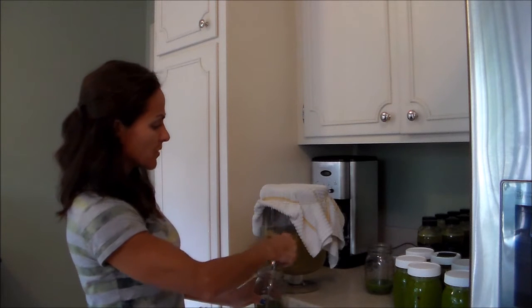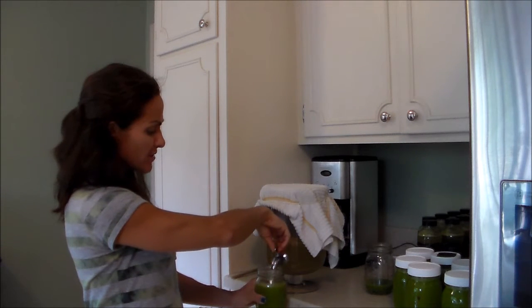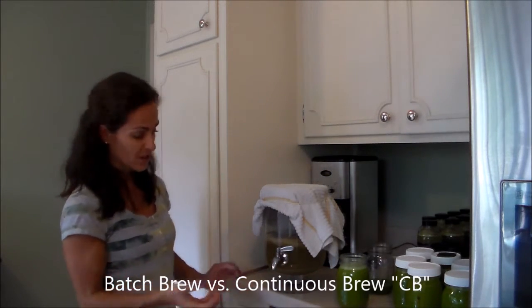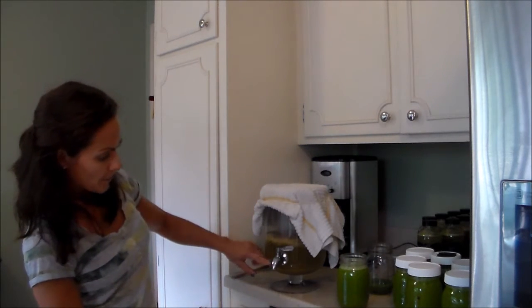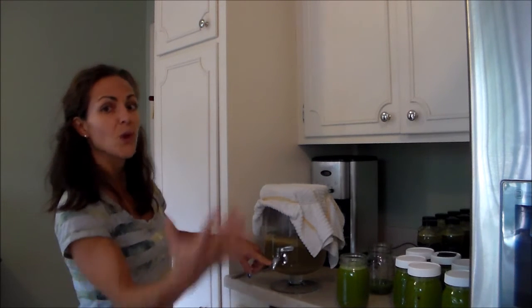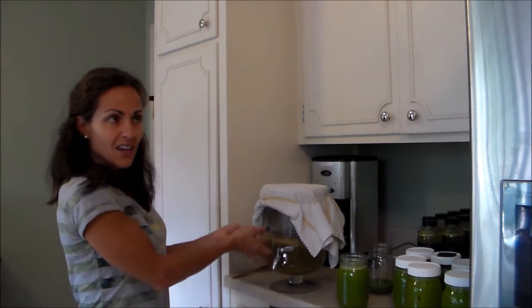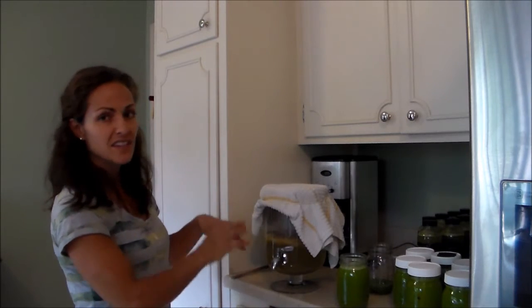What was I saying? Oh, so when you're pouring off with the batch brew, you're basically using everything in the container except for about 2 cups, which we call starter. And it's just about right. I might need to find a couple more jars, but it'll end up being right down here. So you don't want to completely drain it. You need to leave some liquid in there, and the liquid that's left down there is super concentrated. That way when you add the new green tea and the honey, the concentrated stuff comes up and mixes with the weak stuff, just the plain tea, and it evens it out during the fermentation process. If that makes sense. Need to get a couple lids.